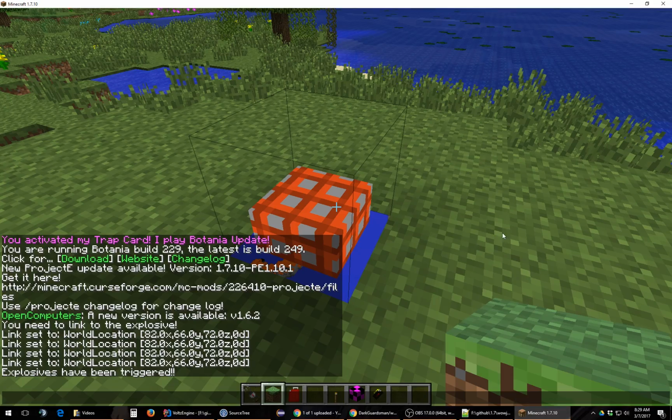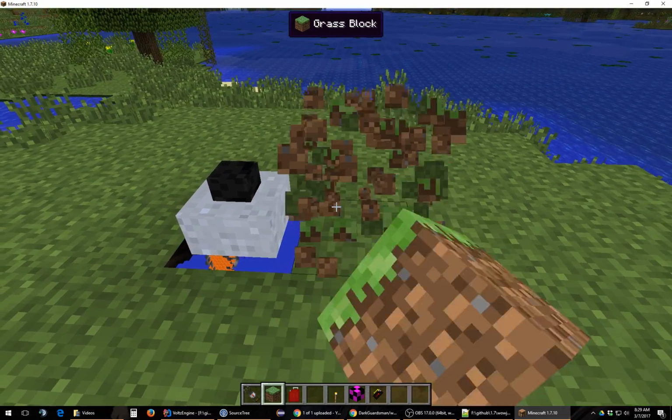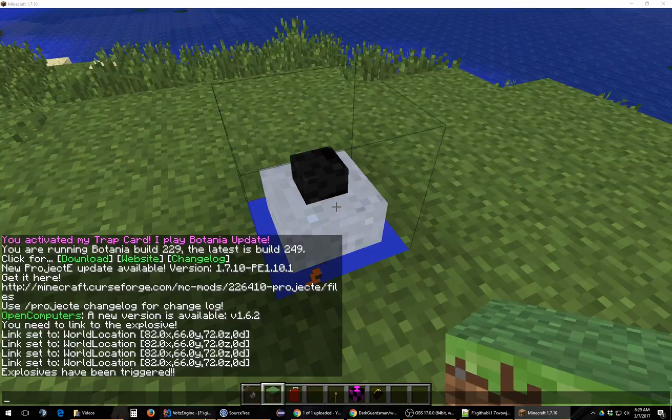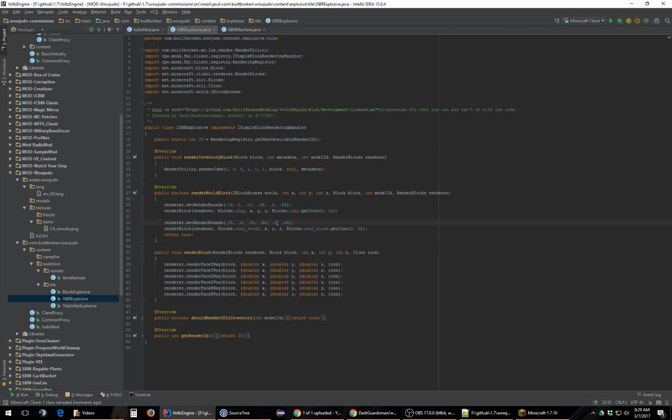Okay, that's all good. Now all I have to do is update the render, and boom, we got a little thing there. Now that's not exactly what I want it to look like, so we need to drop it down by 1 on the pixel height, and that should be close enough.